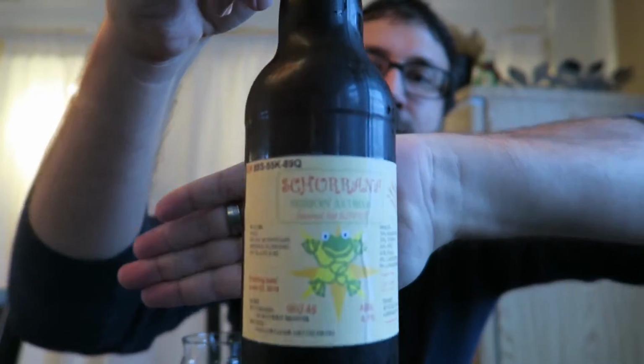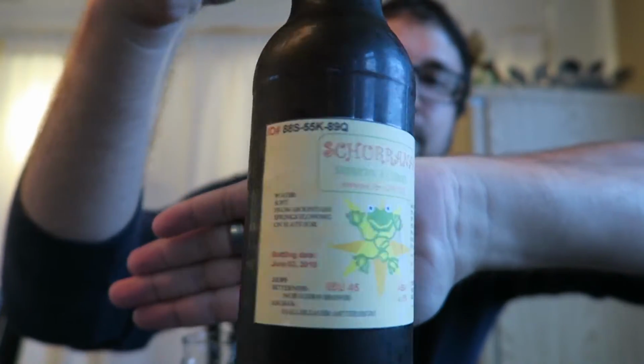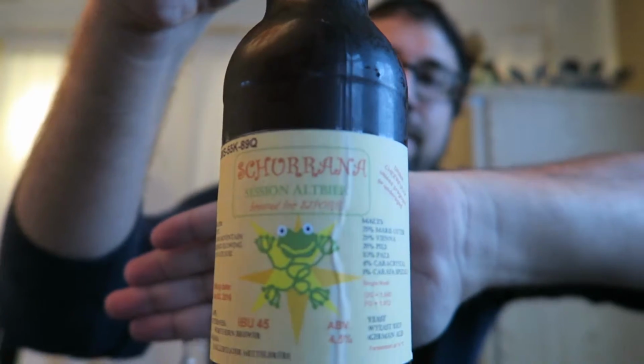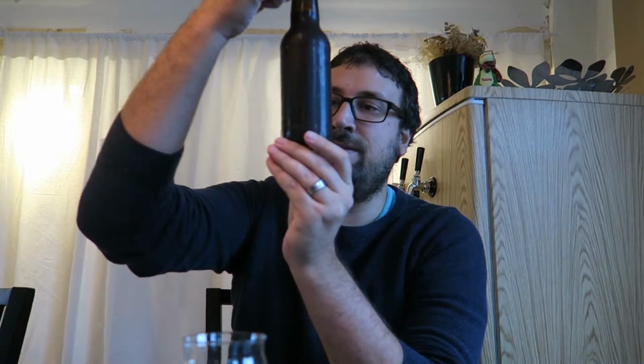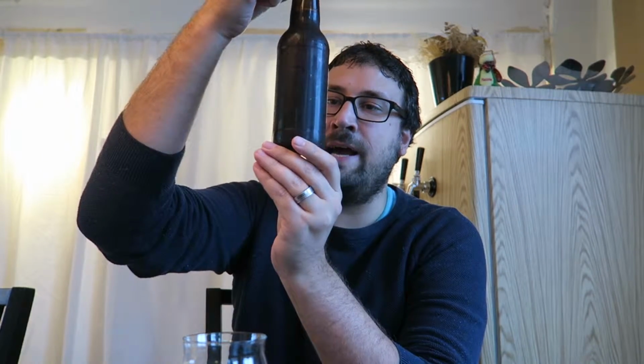88S55K89Q. And this says, I'm going to try and say Sharana Session Alt Beer. Look at that cool little frog on there. He's a cute little guy, isn't he? I have no idea if that signifies anything, but I really like that little frog guy. So Sharana Session Alt Beer, so we've got a German ale.